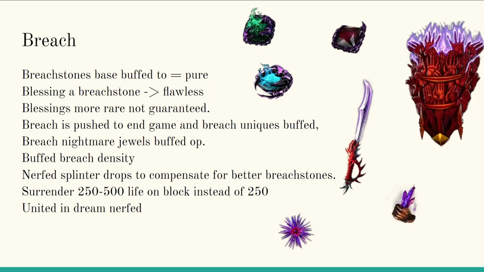So Surrender was 250 to 500 life on block instead of 250. And then United in Dream was nerfed. They took away the minion damage, 60, 80 minion damage, pretty big. And then they made it harder to get. It's going to be way later into the game. It won't be the SSF gauntlet thing as viable anymore. And those jewel changes, I kind of want to go get those.